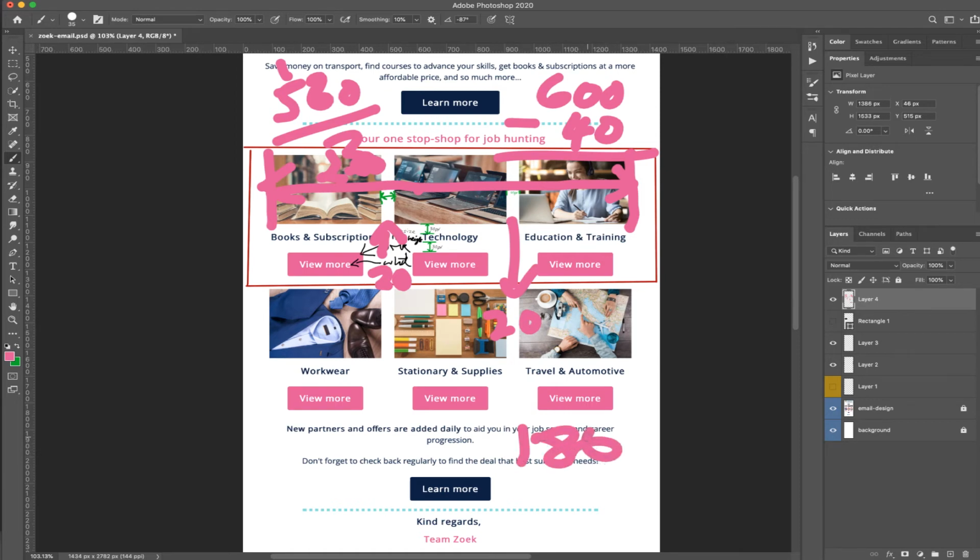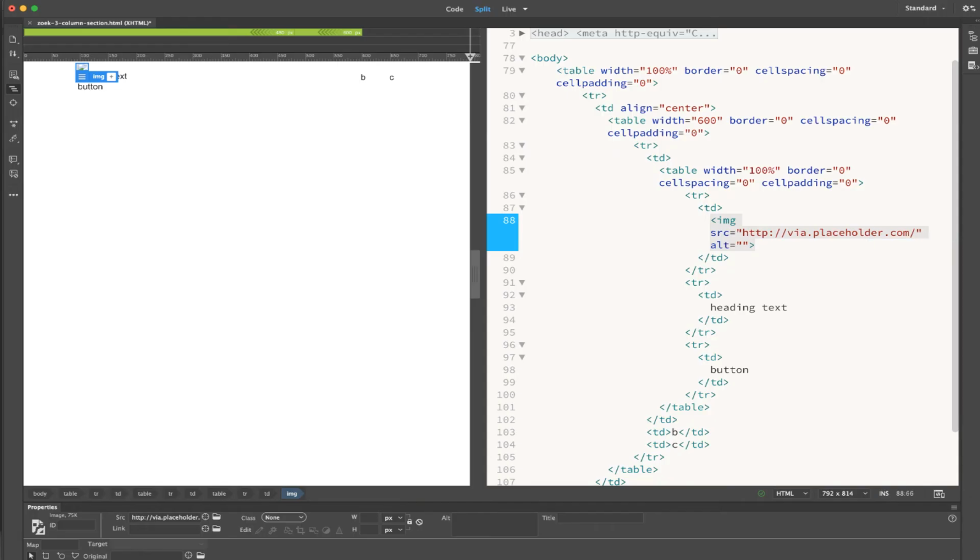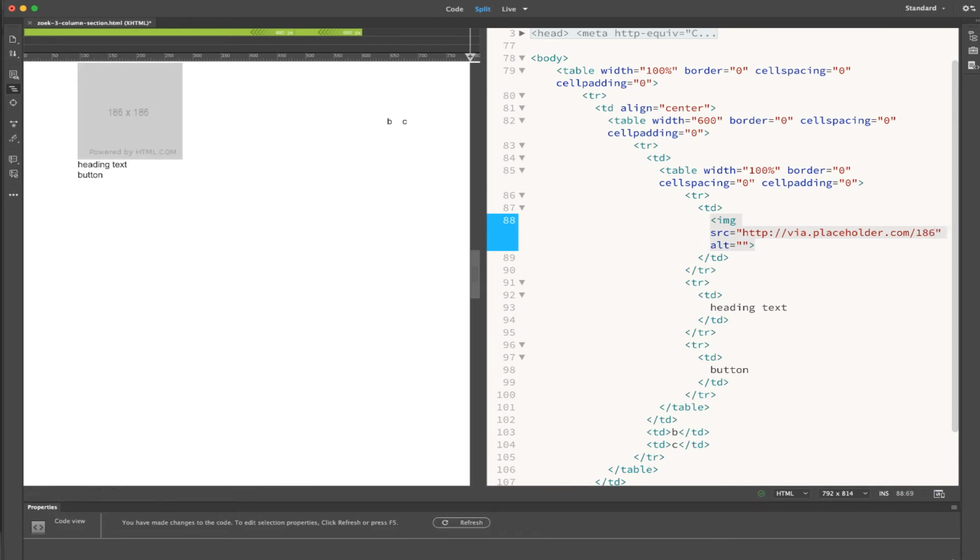186. Okay. Great. So my boxes are essentially going to be a width of 186. Got that? Right. Let's see how we do here. Go back to Dreamweaver. And so when it comes to the pixels, I'm going to go 186. Okay. And that's how that image pops in, right?